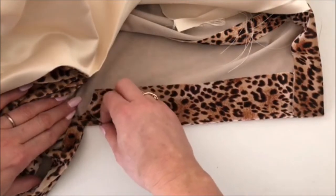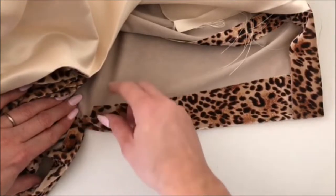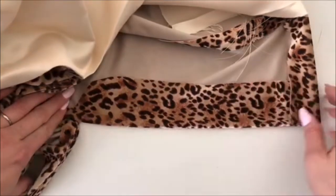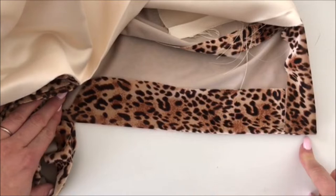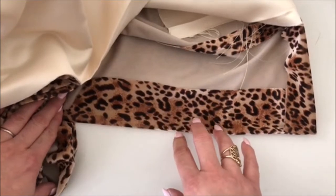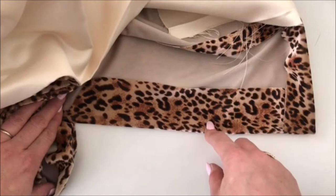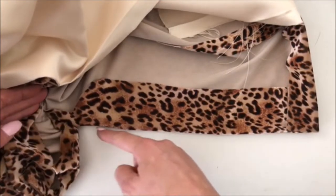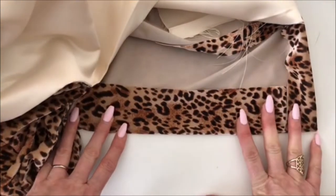Make sure it does not bulge out like that or curve in like that. You want that to be exactly straight. So take some time to line that up on your ironing board, because this wider part is the part that you will see on the end garment. So make sure that's a straight line all the way down the center back, whoosh, like that. So give that a really good press.